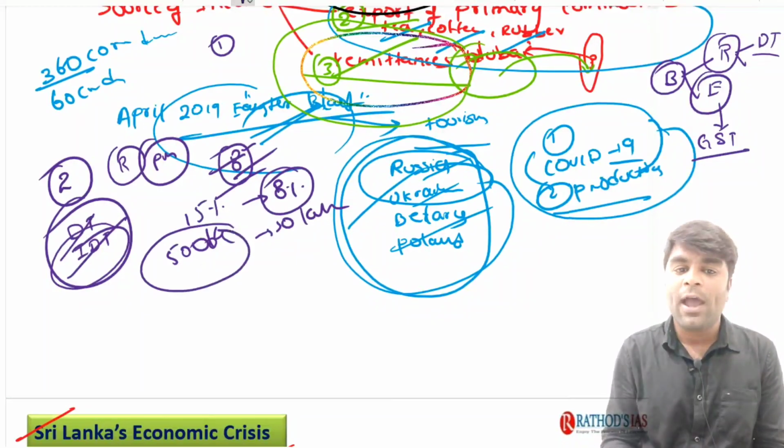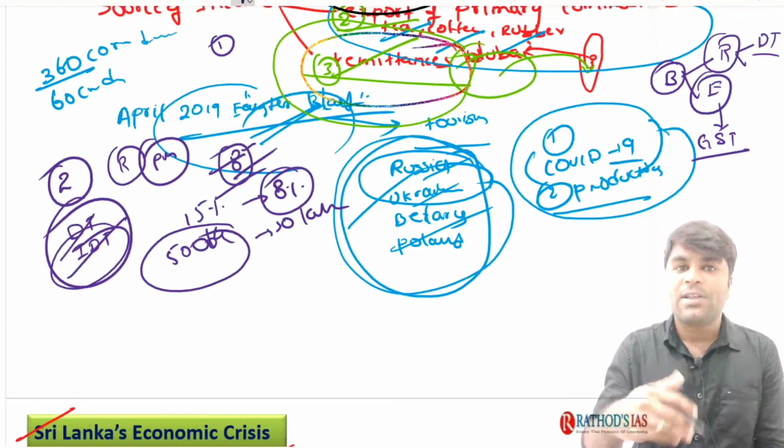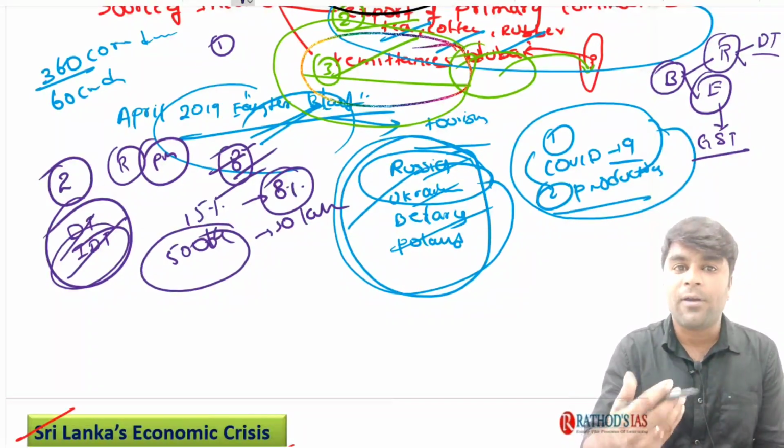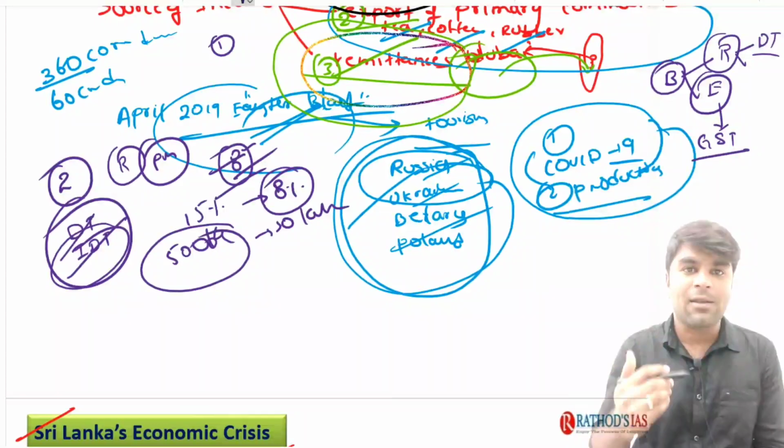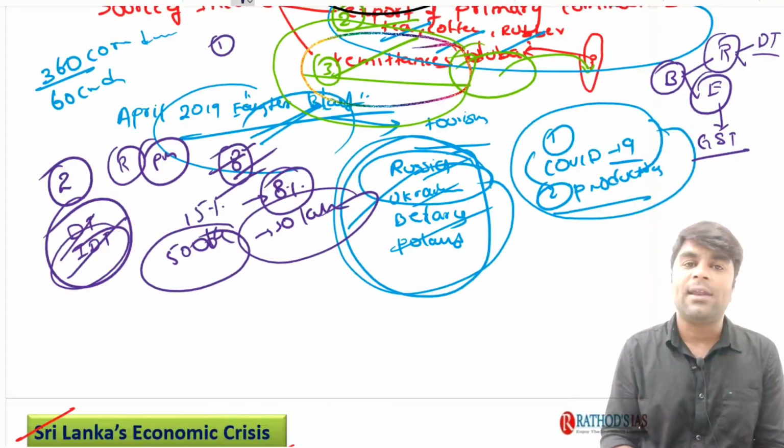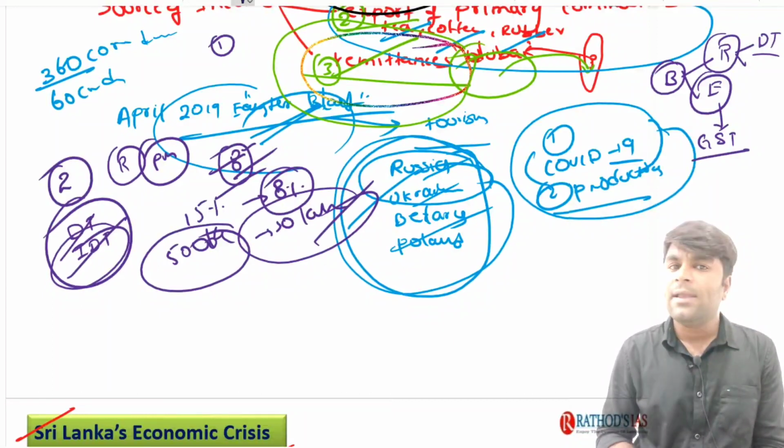Previously, those persons who come under the slab of 5 lakh, what does it mean? Those persons who earn an income of 5 lakh, they need to pay income tax in the Sri Lankan economy. Now, it is being increased to 30 lakh. Definitely, many people are going to get relaxed from paying the income tax.